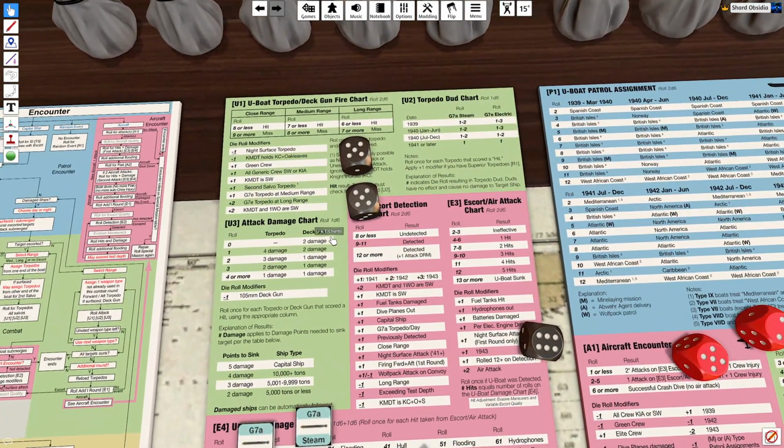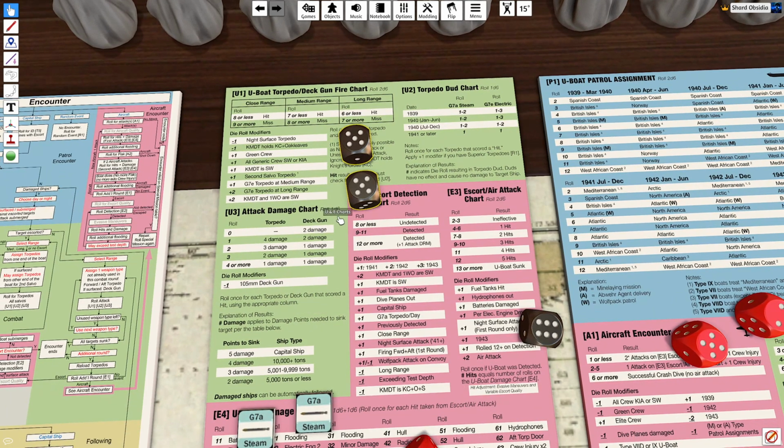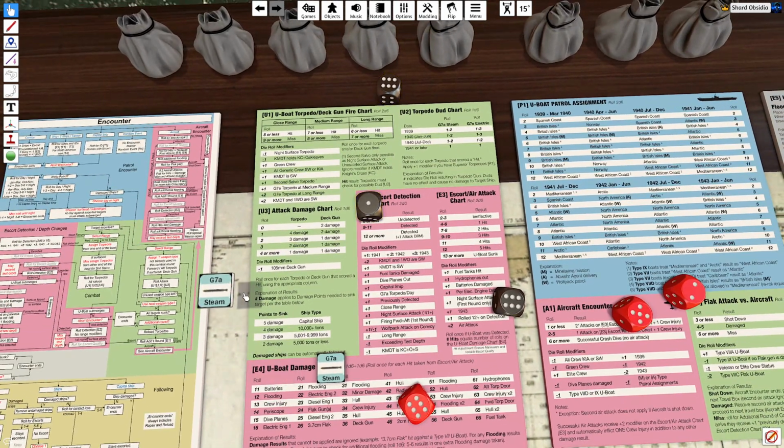Alright, so our first torpedo is away. We do get a -1 because we have the ability to use our optics and so on to try to calibrate the torpedo, so it is going to be much more accurate, with a -1 to this roll. 8 or less is a hit, and that is a 7. The first one will be a hit.